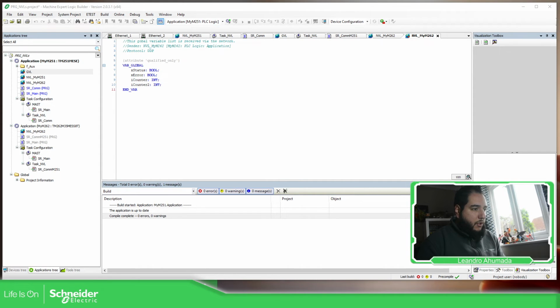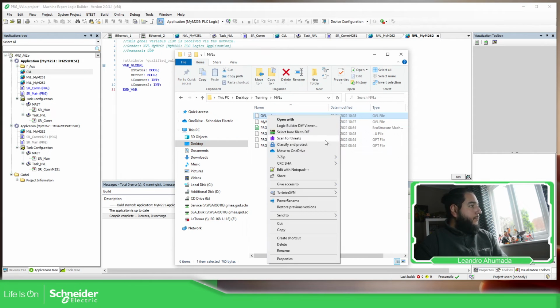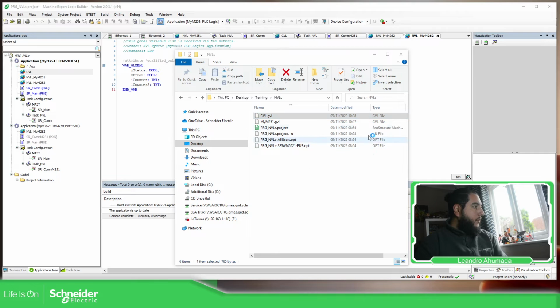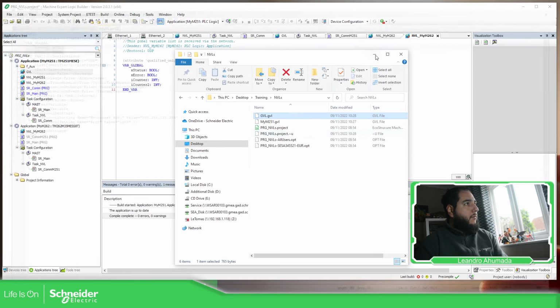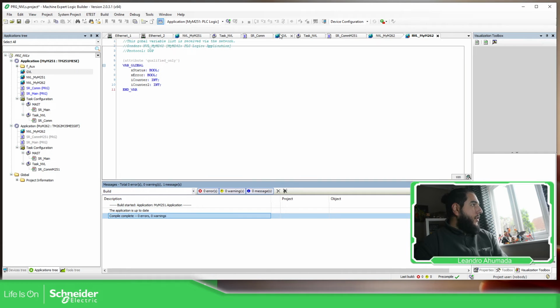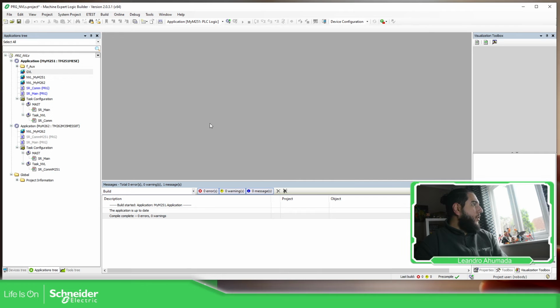Let me just find this, training NVLs, and there we go. So as you can see here, it creates a new GBL. Edit with notepad. You should be able to see the 2 variables, X bar 9 and 10, that are inside the GBL, 9 and 10. So let's close all the windows.